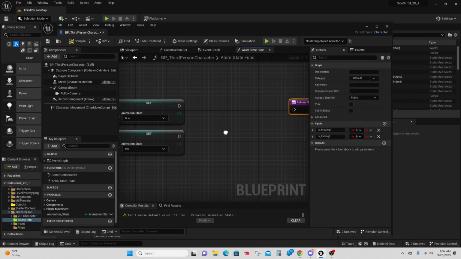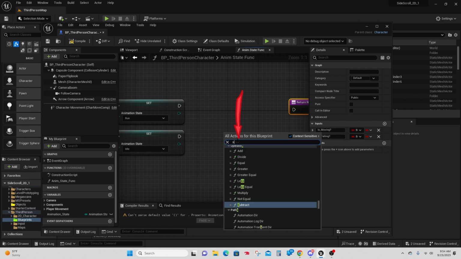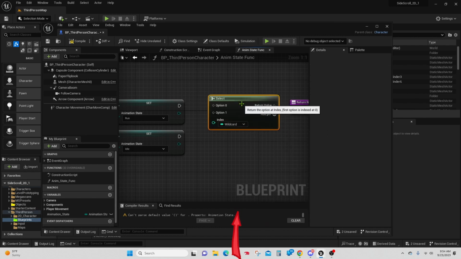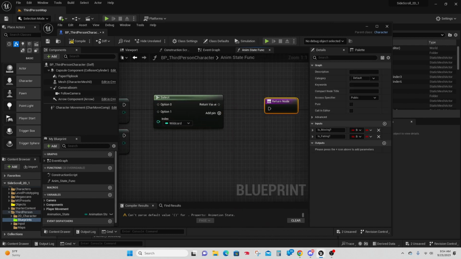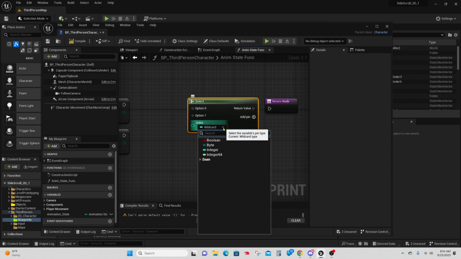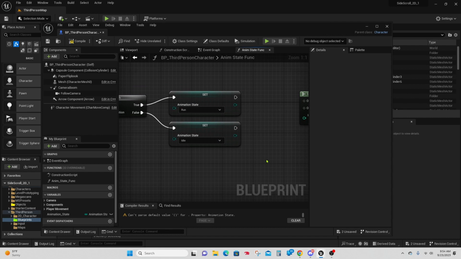So we're going to do that part now. Let's right click and open our menu, and we're going to look for select. There it is, select. Now, this is an interesting node. It has option 1, option 2. It has wildcard for a drop down box, and you can see there's various things we have in there, and there's our enum, and of course it also has some outputs.